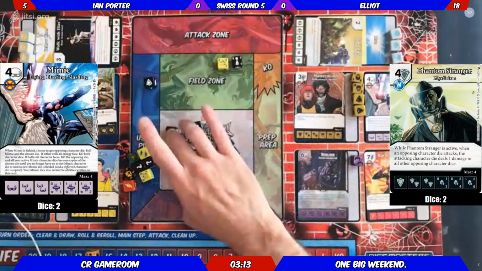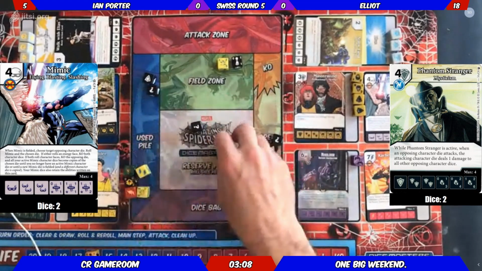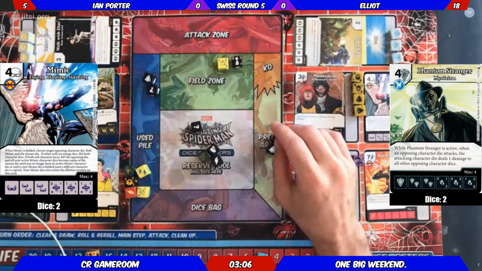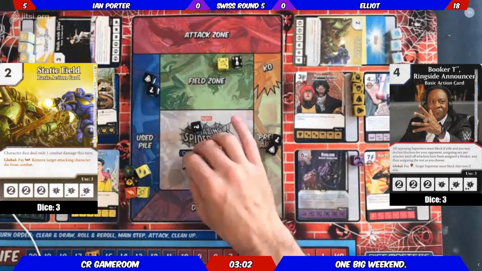Yeah, Comics Mike agrees with you. Yeah, Elliot is in the winning position. You don't want to clog up your bag. Yeah. That Danny Moonstar has just been doing work for him this whole time. Yeah. It really has.